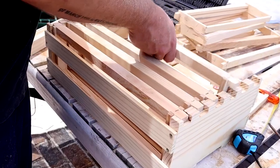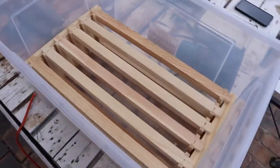Little project today, taking this plastic tote. I'm going to convert it into a container for me to transport fully capped frames of honey.